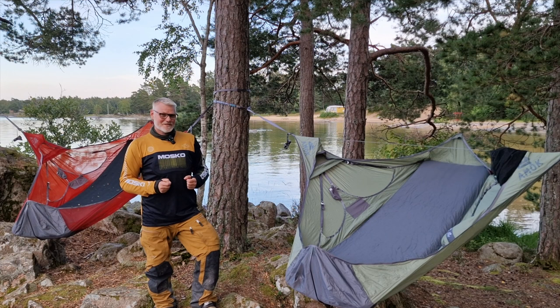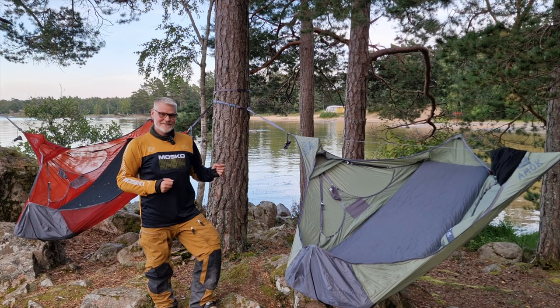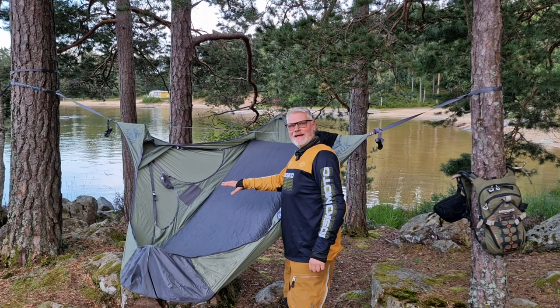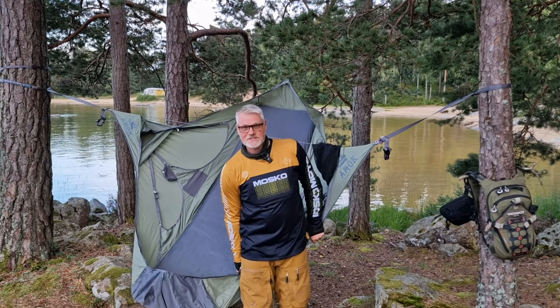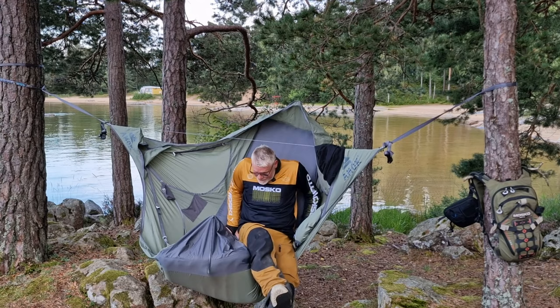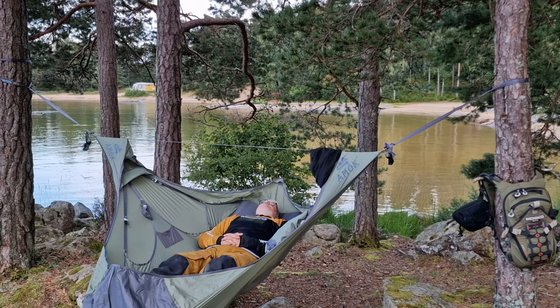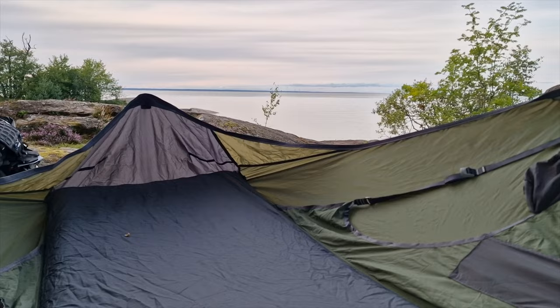As a bonus material, I will jump into this hammock and show you how I get into the hammock in a simple way. I think with a sleeping bag as well. Yeah. You see this ridge line? That is actually under that where you will have your balance point, pretty much. So I put in a hand up here to press it down, and then I get in. Like this, I get in from the side, push my hand down, and I also used to grab on that side to just get in like this, and it's totally undramatic, as you see. Really nice and easy. And I also have this, as I said, just if I want to sit here and chill, look at the view. And that's a function that we have in both of them.